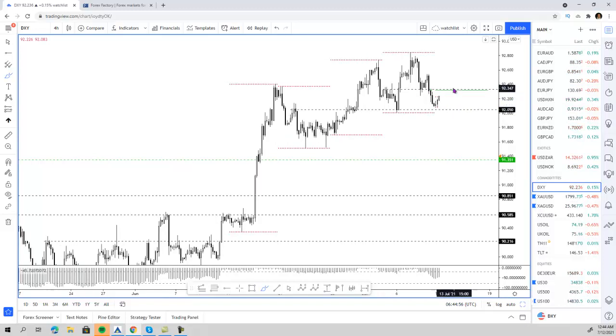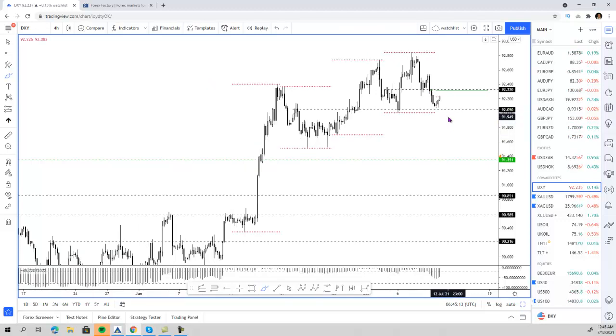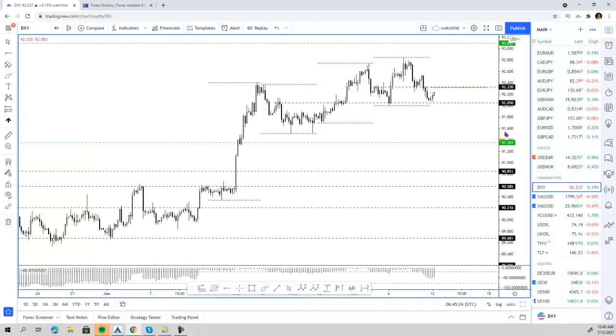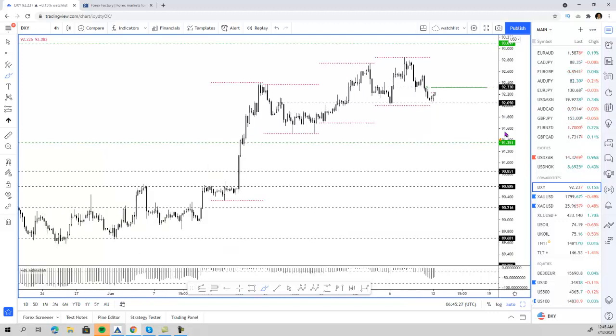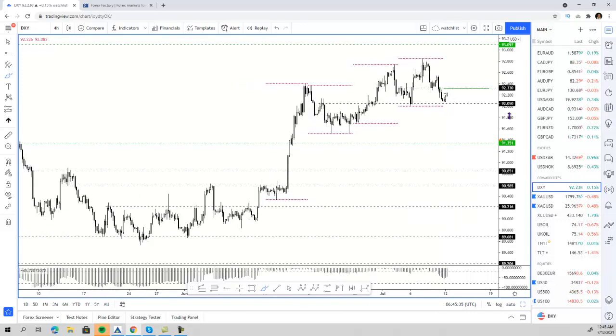Now, if this scenario plays out, this is going to be a short-term trade. Why? Because we have this massive key level to the downside where buyers are going to be jumping in, and no one knows if sellers are going to be strong enough to swipe all the buy orders placed there to continue the downside in the US dollar. Fundamentally speaking, we continue to be bearish on the USD in the very long term because this round of quantitative easing has not been tapered down.